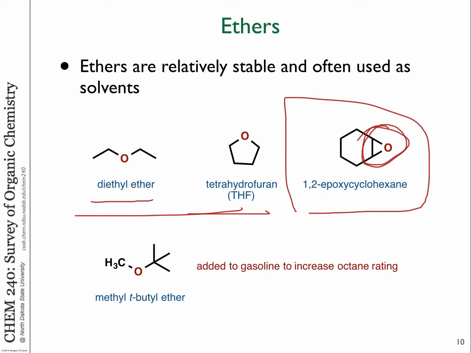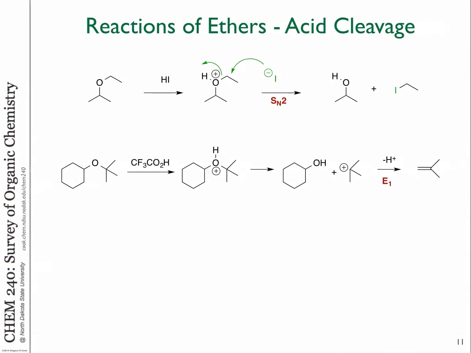What kinds of reactions do ethers do? So if you think about water, you think about alcohols, how do we break a CO bond? If we want to think about doing reactions with ethers, we need to break a CO bond, right? Well, one way to think about breaking a CO bond, just like we break an OH bond to generate a carbocation or some other reactive species, we can break bonds by first activating it by protonation. So here's a couple of examples of things that can happen to cleave ethers under strongly acidic conditions, typically.